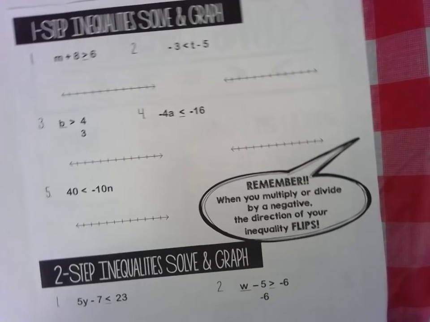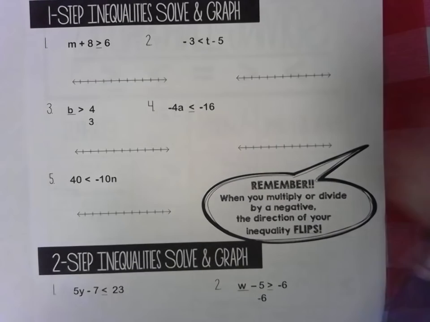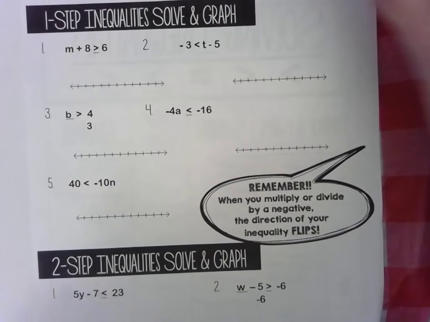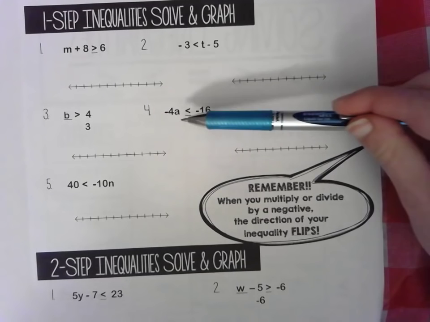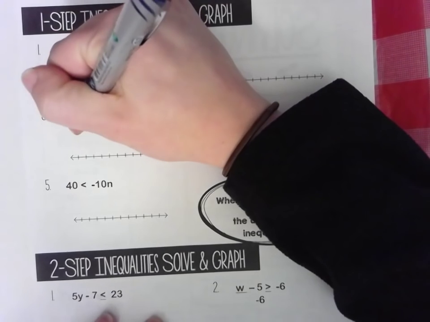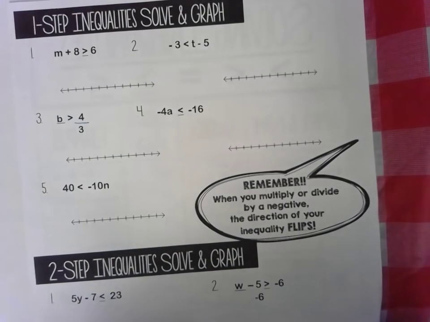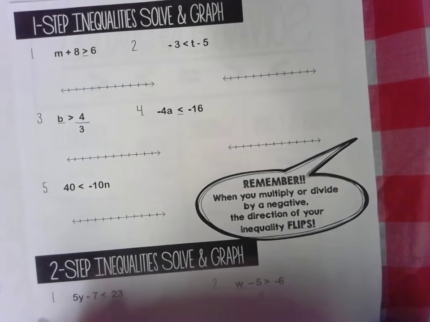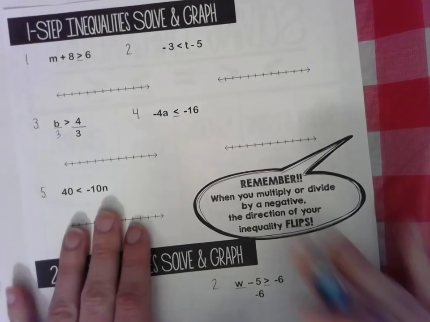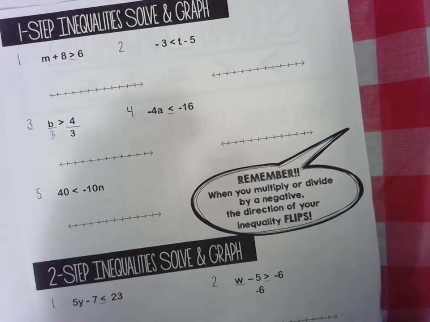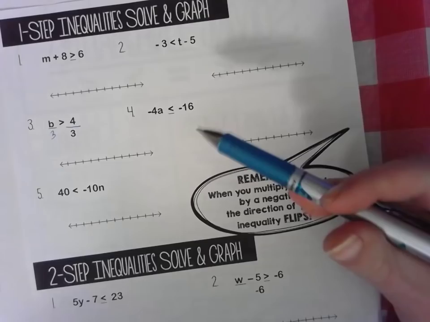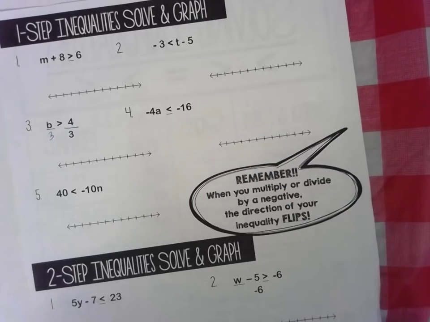One-step inequalities. You have five problems here to do. I am going to do the first one. So you have an addition, a subtraction, multiplication. There is, this is a division one. There should be a 3 here. And then these two are very similar to the multiplication ones. So I'm going to do one with a negative because you haven't seen one of those a lot recently.